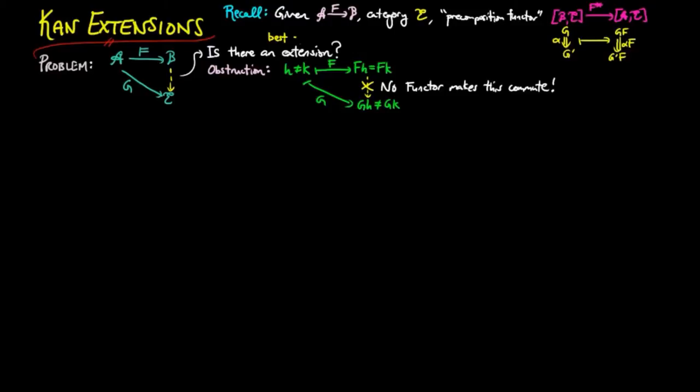So we instead look to the best approximate extensions, and this will require us to use two morphisms, aka the natural transformations. And like any categorical concepts, there are two kinds of universals we can describe, one which is initial and the other which is terminal. We give the definitions.